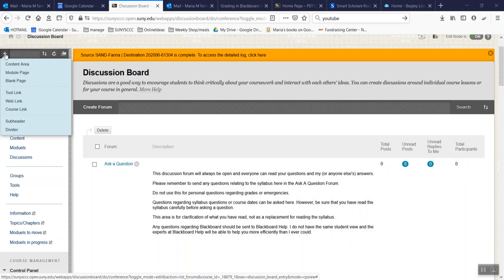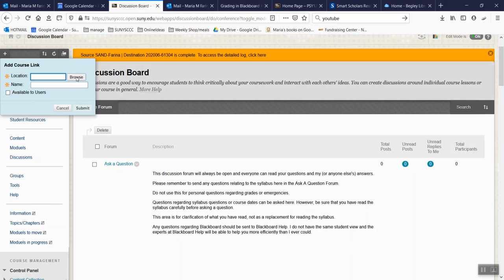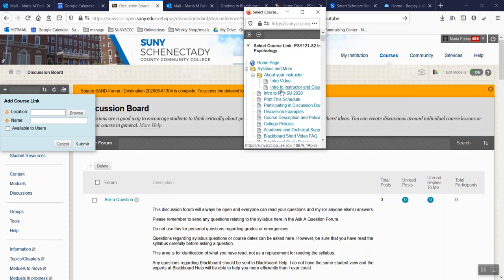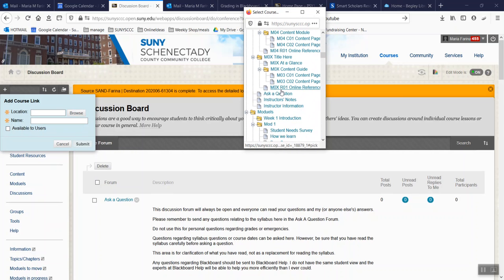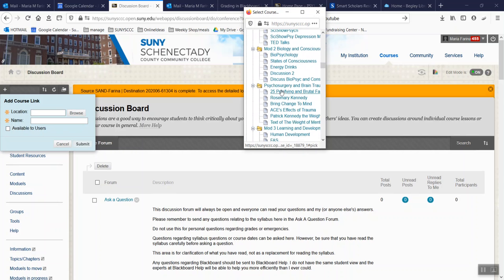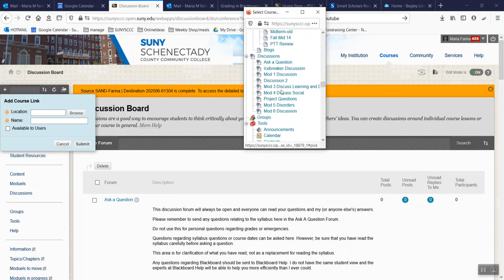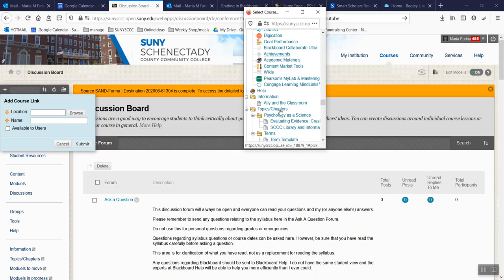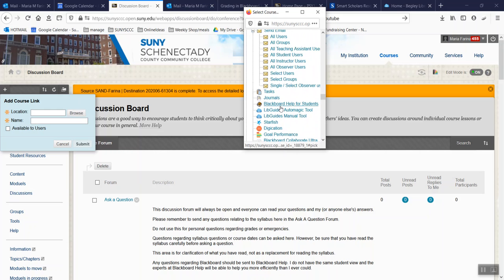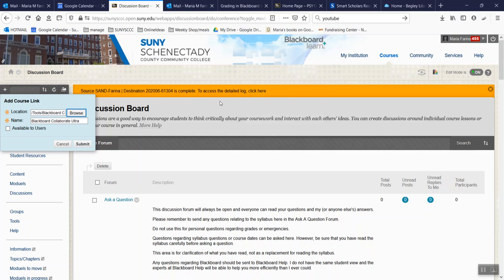I'm going to be using Blackboard Collaborative to meet with students, to have office hours. So I also typically, well, for this semester, I should say, I'm going to include that and this is way down. Blackboard Help, Blackboard Collaborative.